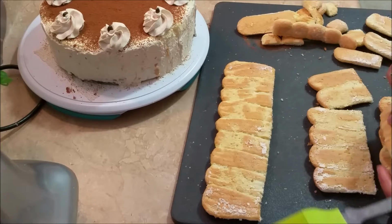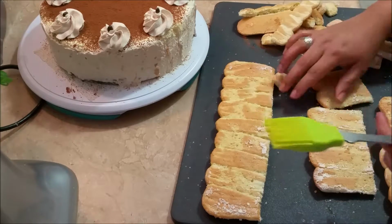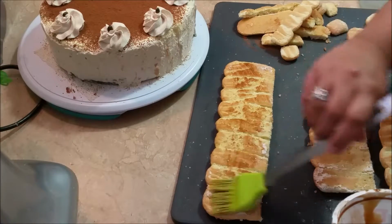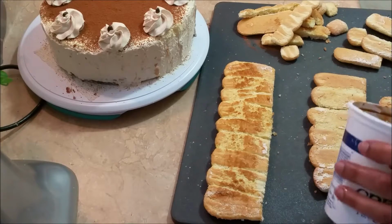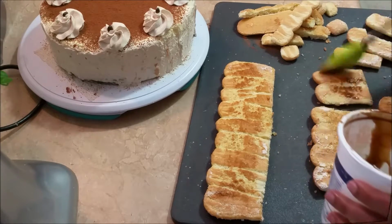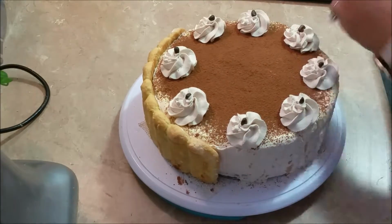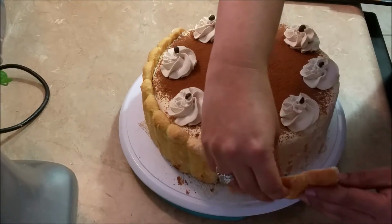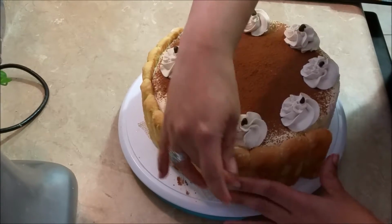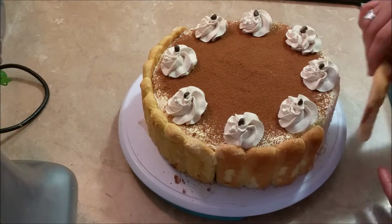Those are coffee beans that I'm just keeping for decorations. Now these are my lady fingers, and they're a little bit taller than I expected. So, it's not that I didn't plan to put them here, but since I decided, I've just chopped them a bit to get them to the size of the cake. They can be taller, it's okay. It doesn't matter. Okay, so I'm just covering my cake with the lady fingers. And like I said, this has now become a shallot tiramisu cake or tiramisu shallot cake, whatever you want to call it. But the shallot name has to be there.